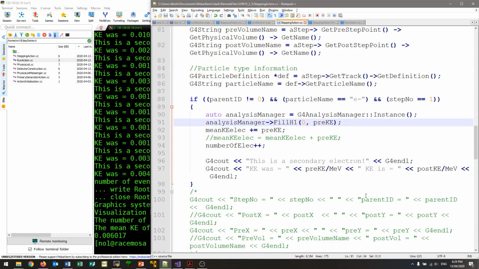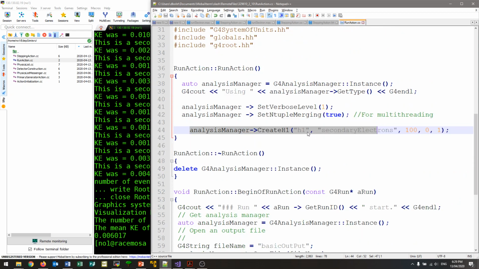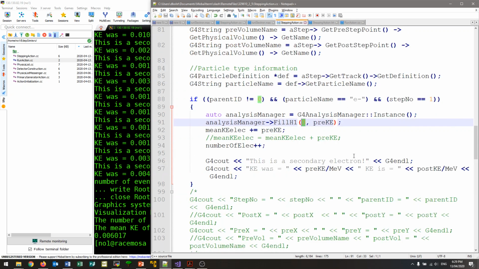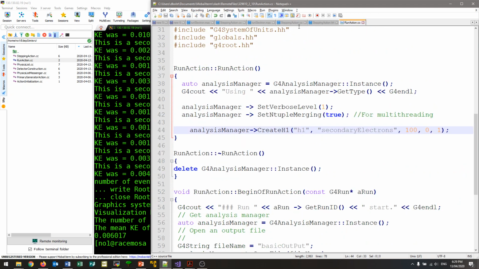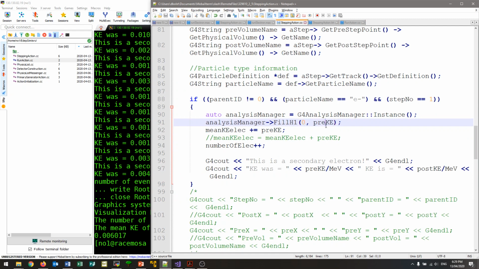There's also a way you can access it based on the name, so instead of using the ID, we could also use the h1, but I'll just show that in the notes perhaps, and won't worry about it here. All it's doing is filling the h1 histogram. This has an ID of 0, so fill this histogram with this quantity of pre-KE.